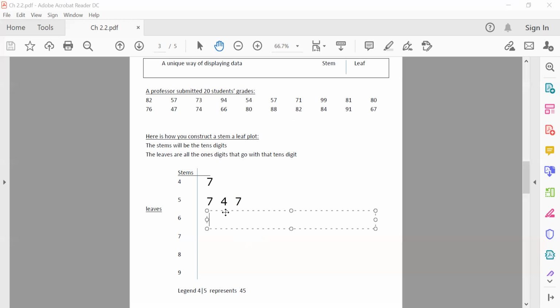In the 60s, you want the leaves to start about so that they're all lined up, like over here, because you'll see the purpose of the stem and leaf chart in just a moment and why you need that. So next we want values in the 60s. We got 66. We've got 67. And it looks like there's no other values in the 60s. Let me double check through that. Nope. The 70s, it might get a little bit interesting.